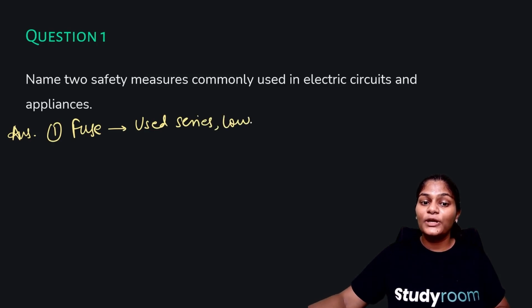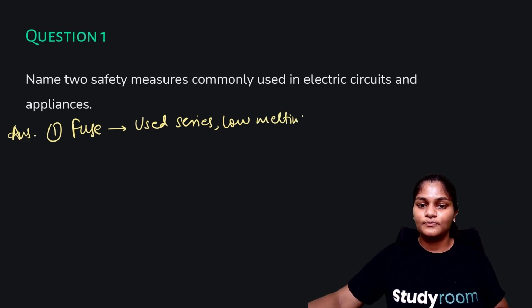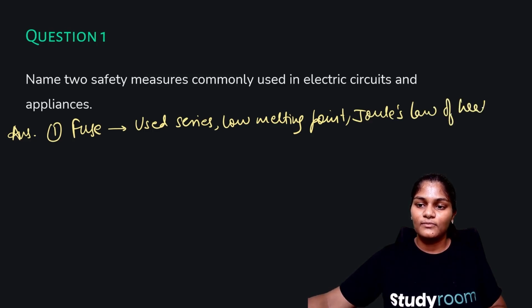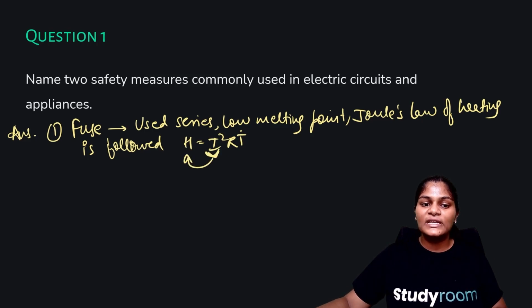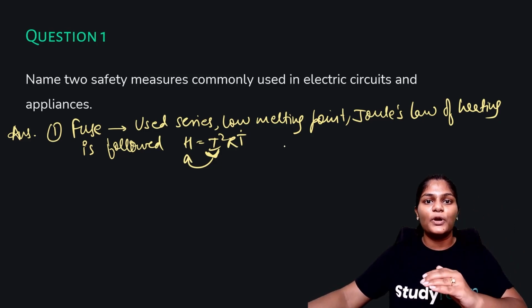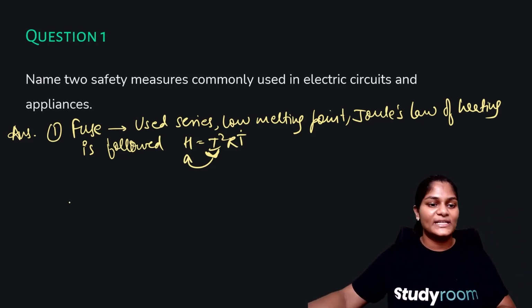It has a low melting point. I'm just writing in the form of pointers. You will write proper sentences, okay? Low melting point, right? And Joule's law of heating. You remember Joule's law of heating? Joule's law of heating is followed. We know that Joule's law of heating says that H is equal to I square RT. What does that mean? It means that when current increases, obviously heat will increase. So if current increases, the heat increases, and because the fuse has a low melting point, as soon as the heat increases even a little bit, the fuse melts and breaks the circuit and protects the appliance.